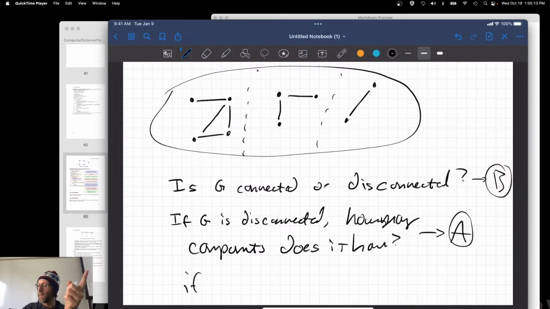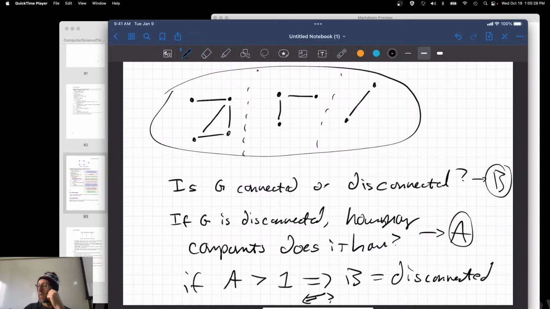So if the answer A is greater than 1, then that implies that B, the answer there, is disconnected. Can you work the other way? What if I said, yeah, that graph over there is disconnected? Does that help you in determining how many connected components it has? No. You'd have to run it again.